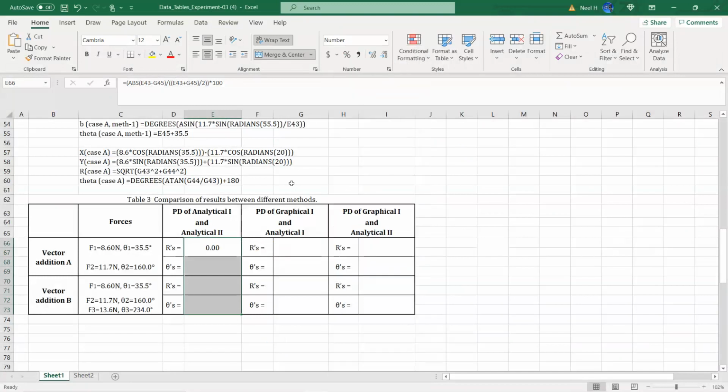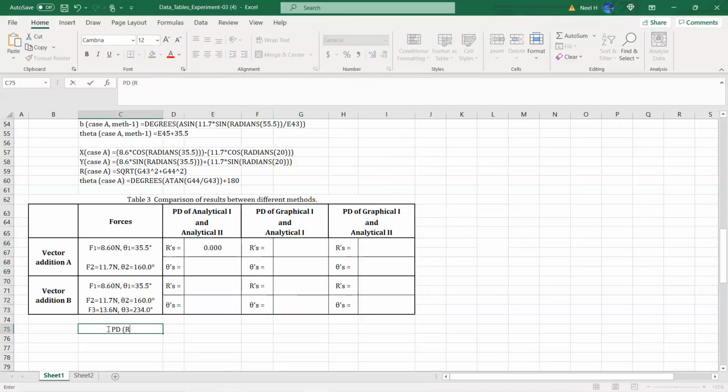And then you can see it's 0 because the 2 numbers are extremely close. You can keep maybe 3 or 4 decimals, probably 3 decimals here, to make sure the first 3 decimals are 0. But don't keep too many, because percentage error values generally won't show more than 2 decimals. All of these also should be in numbers with 2 or 3 decimals only. Okay. That function we can include just under the table. We can say PD for R's on case A.